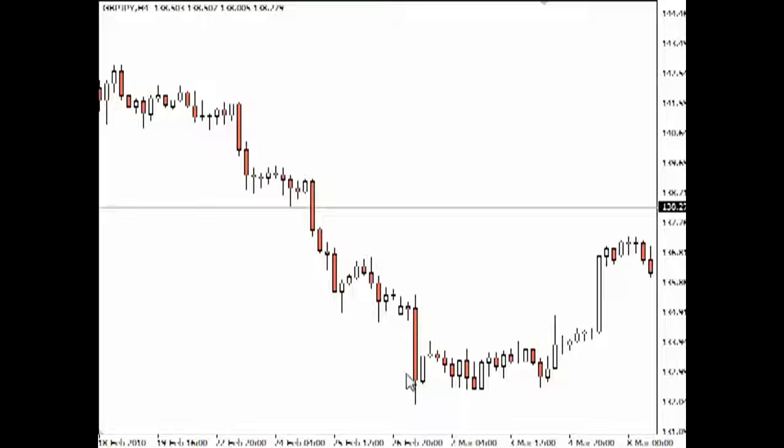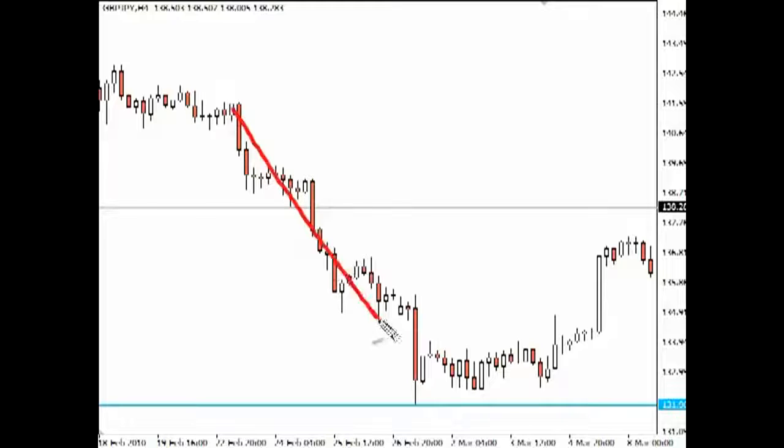So the first step is to look for recent areas of support and resistance. You look at recent price action and you look for recent areas of support and resistance. On this chart here, a very obvious one is here. This is a very obvious sign of support. The price moved down, tried to break through here, but it couldn't, and it reversed. So the price was supported here, came down, and it reversed.